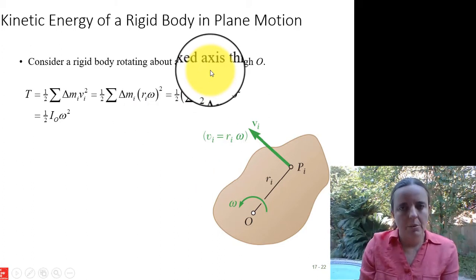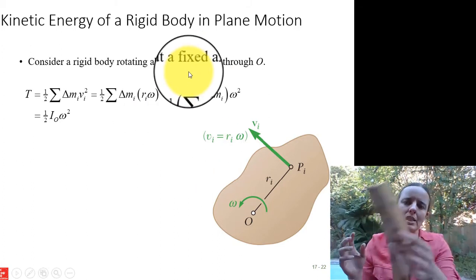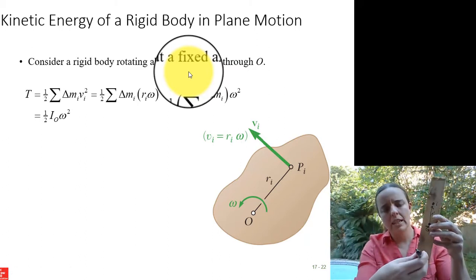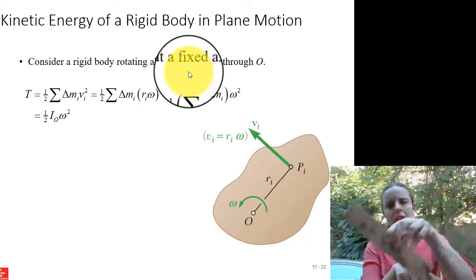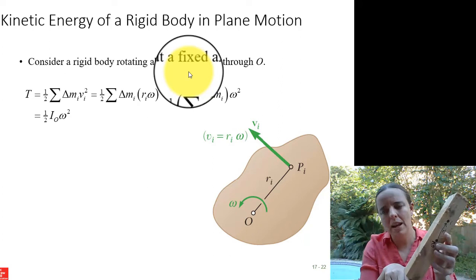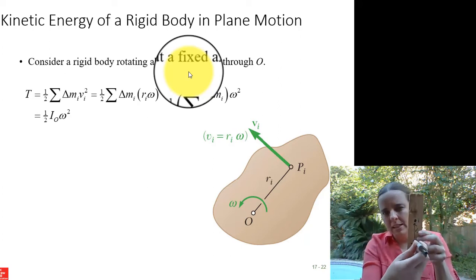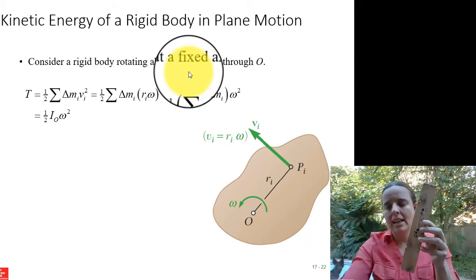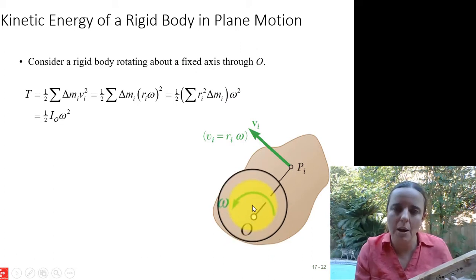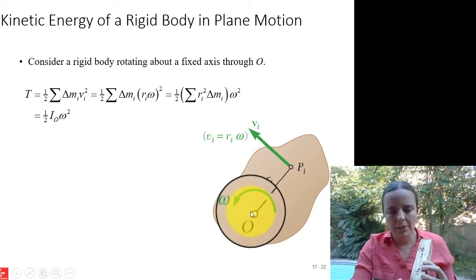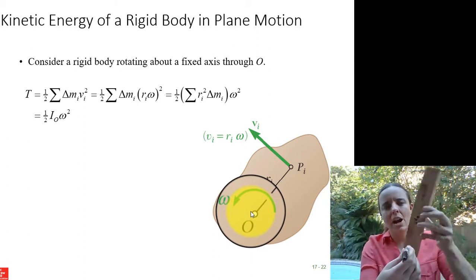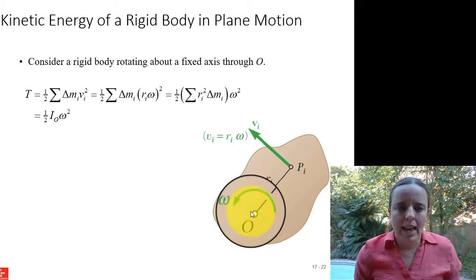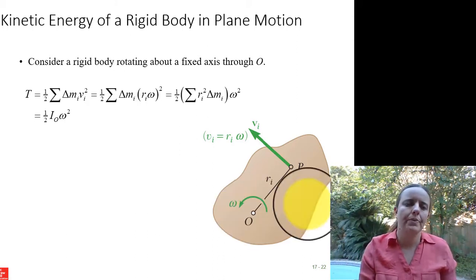Fixed axis rotation. Okay, so instead of a frisbee just flying around in the air and the entire thing is moving, let's say we have something that is actually going to be moving around a peg or something. So it's no longer moving with an axis around the center of gravity. It's now moving around a fixed axis, and that axis is going to go through some point on the object. Let's call it O. So we have some point O, and the whole thing is now rotating around O. How would we deal with that? Because now it's not rotating around the center of mass anymore.